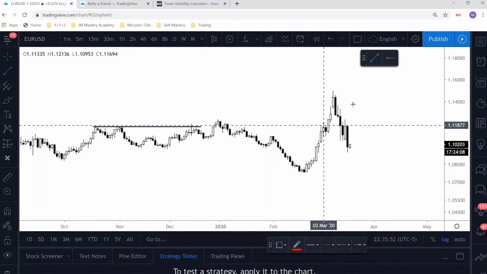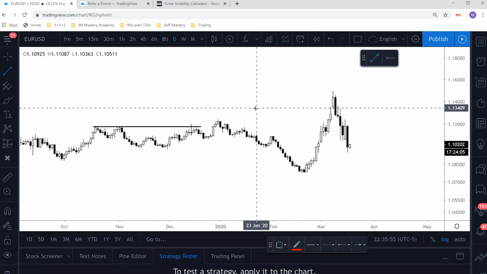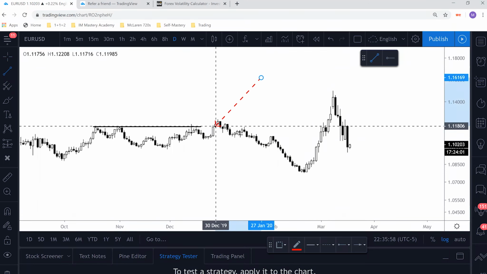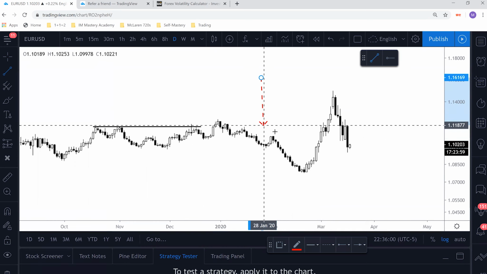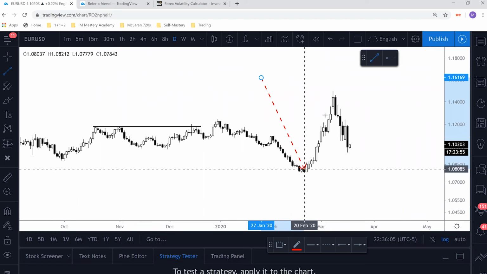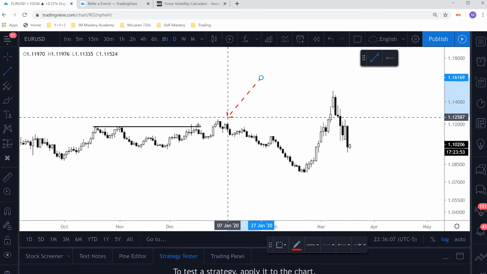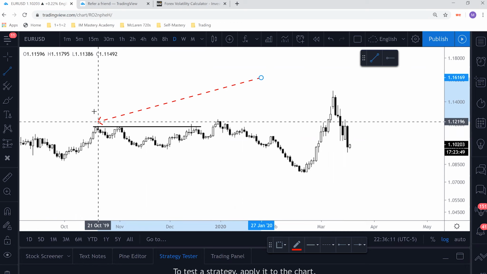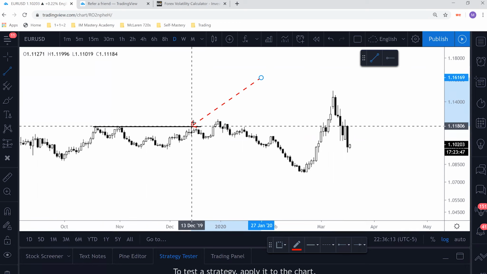Another cool thing you can do is that when you want to point things out, if you're teaching somebody, you can just put a trend line here, and then just use this to kind of guide towards certain things. If you think the crosshair isn't enough, if you want to point specifically to that, then you can use these trend lines to just guide. I think it's a little bit better because then people can follow with color, and then you can just walk them through kind of like that.